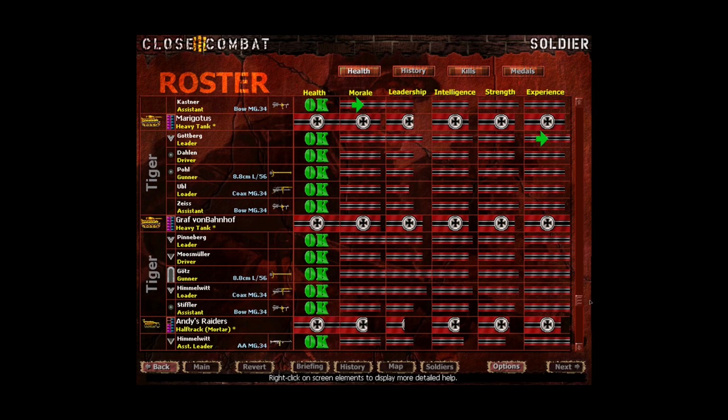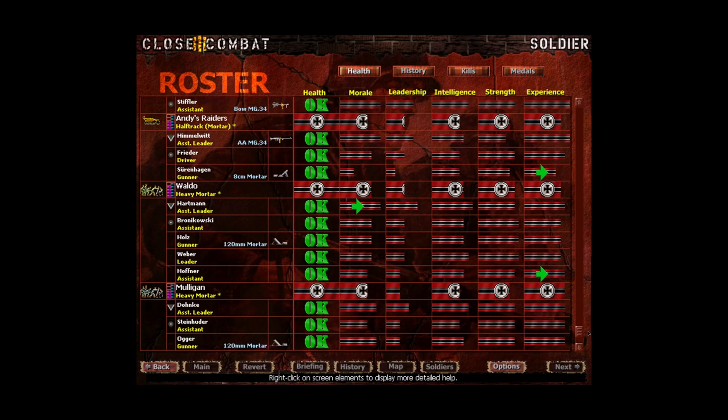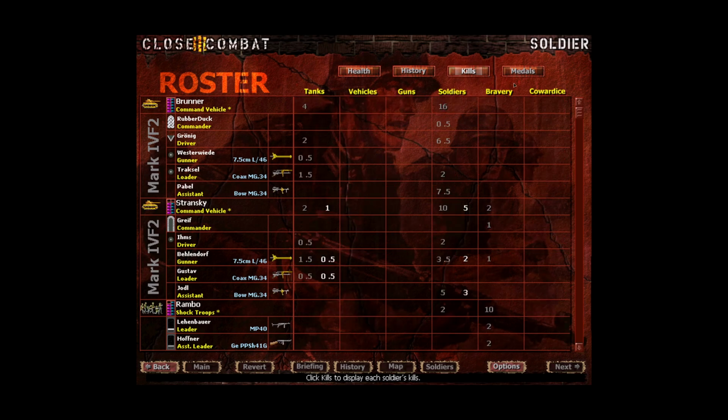Marigotis, also doing amazing. It helps that we started with good crews. Graf von Bonhoff is like our pinnacle unit, and they're all kind of catching up now. That's where we want them. I don't feel like I've got one super strong veteran unit that is carrying the day. Everybody's doing their part. Stransky has a tank kill.